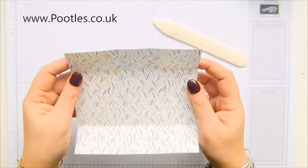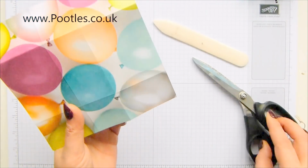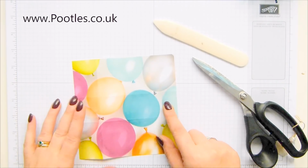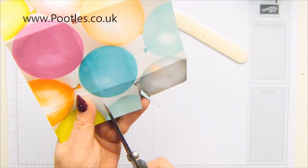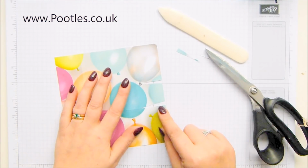Brilliant. Okay, so you can see the shape I've created, just like that. You can see it a bit better that side. So, thick panels, that's going to be the front and the back, and these are going to be the sides. So we've got a perfect square there, two perfect squares. Those are the ones you want to cut into. So cut and wedge and cut and wedge. So that's the shape you've created.